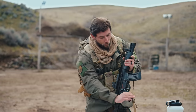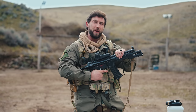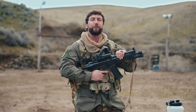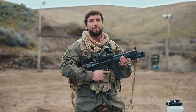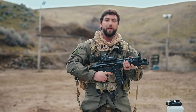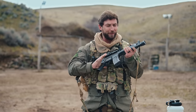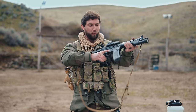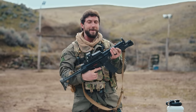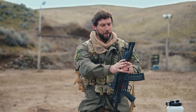I do like this weapon quite a bit in the context of how it was developed and what it is, but you should understand that it is certainly an obsolescent gun. It's not obsolete, but it is certainly outclassed nowadays. That being said, the HK53, no matter what, is probably one of the coolest guns because you have an MP5 that took a bunch of trend and now it's chambered in 5.56, and it is just cool looking and I love it very much, even though it's not the most practical weapon. And sometimes that cool factor is all that matters. It's okay to have fun. It's still an effective weapon.